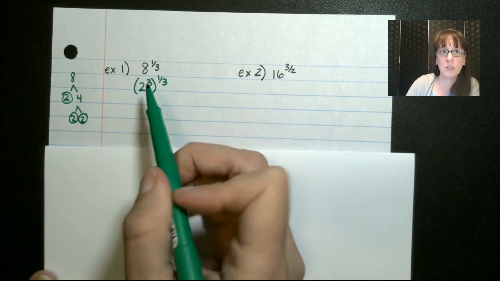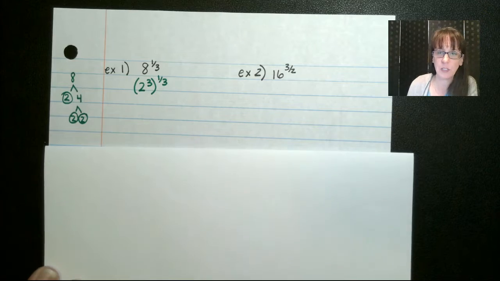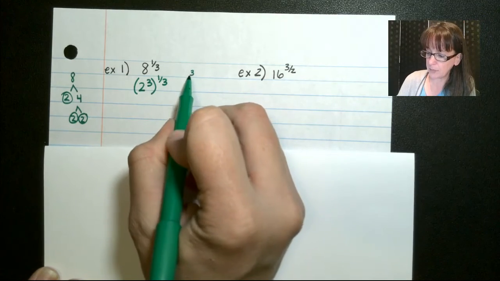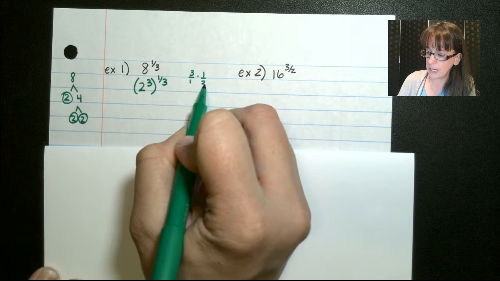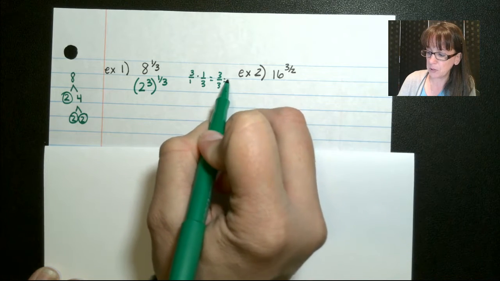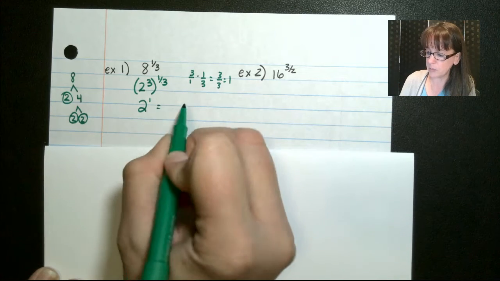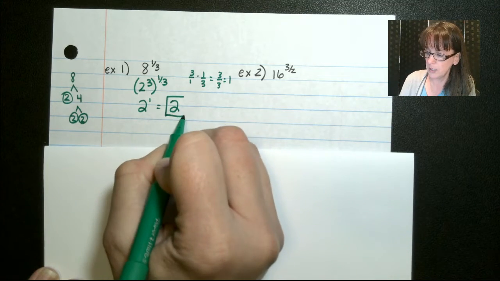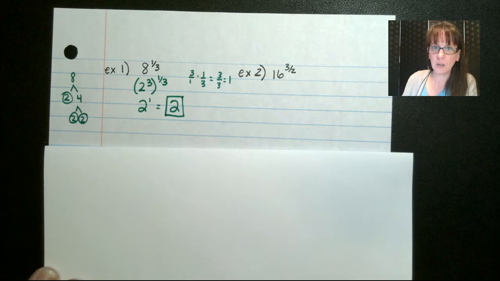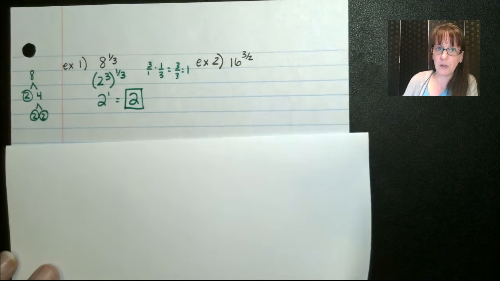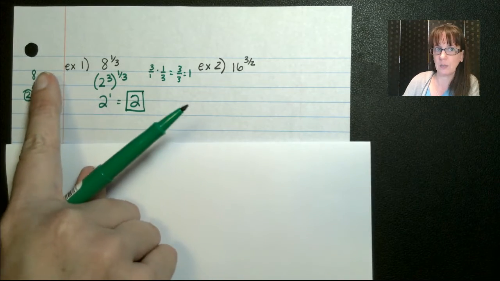If you remember our rules of exponents, when it looks like this, we use our power rule, and so we multiply those together. A little bit of side work: 3 over 1 times 1 over 3 gives us 3 over 3, which equals 1. So 3 times 1/3 gives us 2 to the 1 power, which equals just 2. Excellent. As we go through this, I'll be operating under the assumption that you know your nice friendly numbers, but if you ever need to break down a number, you can do it just like we did here.